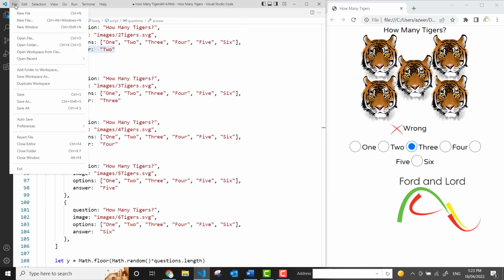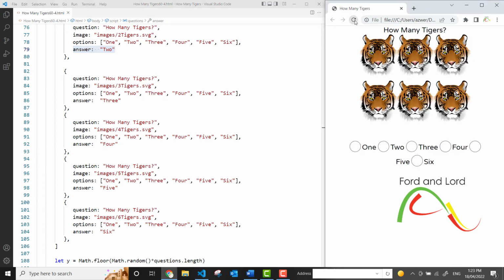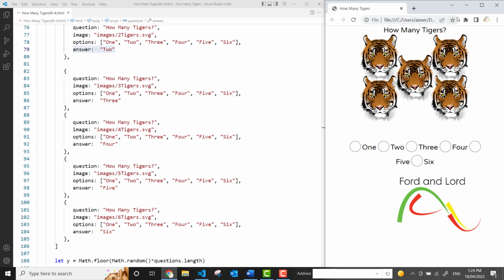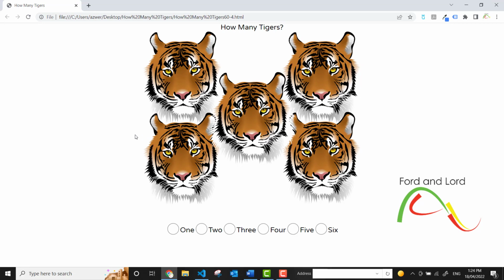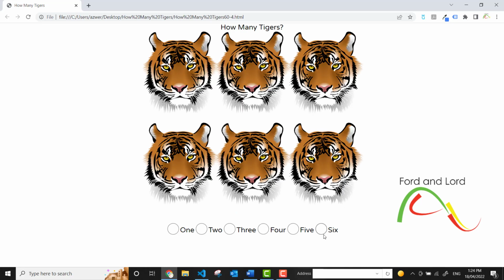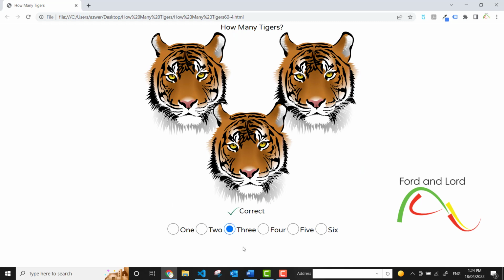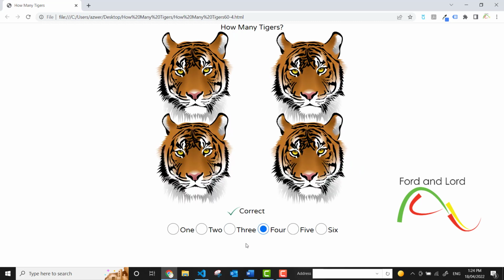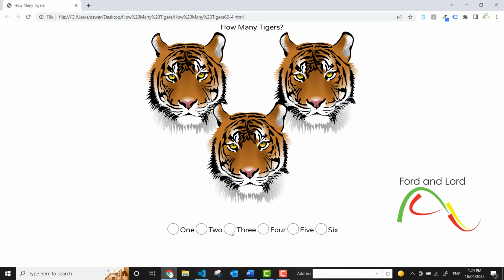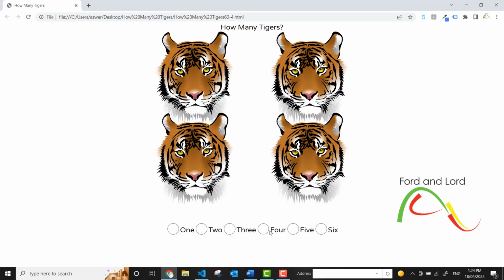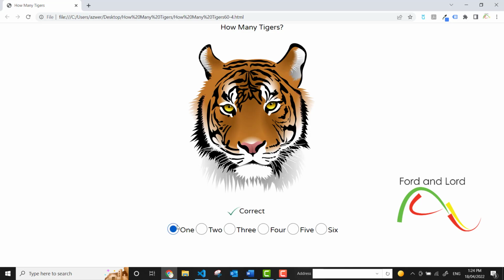So if I now save it and refresh my page, and 6 tigers, if I select the correct answer, the page gets reloaded after 1 second. So 5 is the correct answer. It tells me the answer is correct, and the page gets reloaded after 1 second. 6, and then 3, and then 4, and then 3 again, 4 again, and so on and so forth.